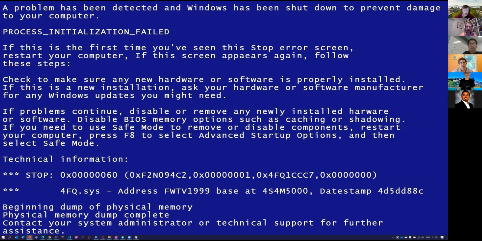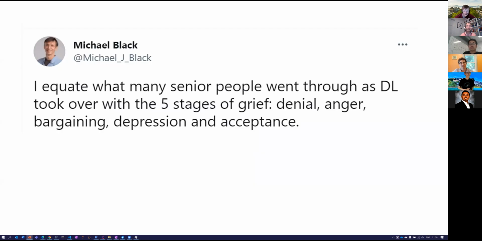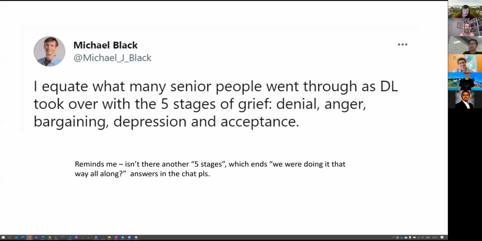Oh, but a problem happened, right? My brain segmentation faulted when I was asked to do it without model fitting. And the reason this is pertinent is, of course, it reminds us of this recent question that was raised by our esteemed colleague: what did senior computer vision people like me do when deep learning came along? And I thought about that and I thought, yes, I definitely recognized various stages of concern, which reminds me, don't answer it now, but I think there's another one about technology adoption, where one of the punchlines is, oh yeah, it turns out I was doing that all along. So if anyone remembers that, pop it in the chat.